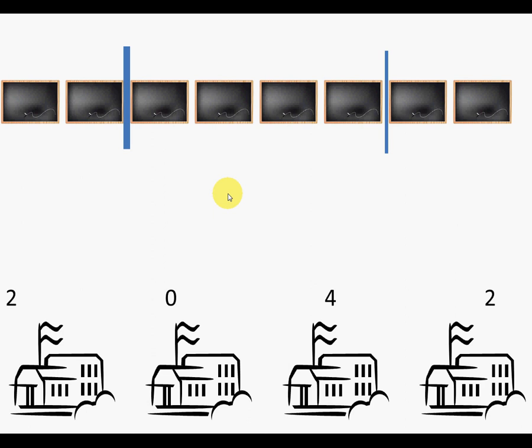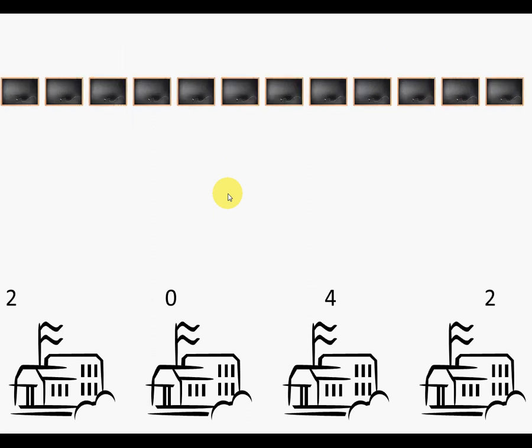So to make it a little bit easier, what I'm going to do is give this school district an extra 4 chalkboards. So here's what it looks like now. Now I've got 12 chalkboards. But after I get done distributing chalkboards, I'm going to take back 1 chalkboard from each school. So I'm not taking back anything that they didn't have to begin with.